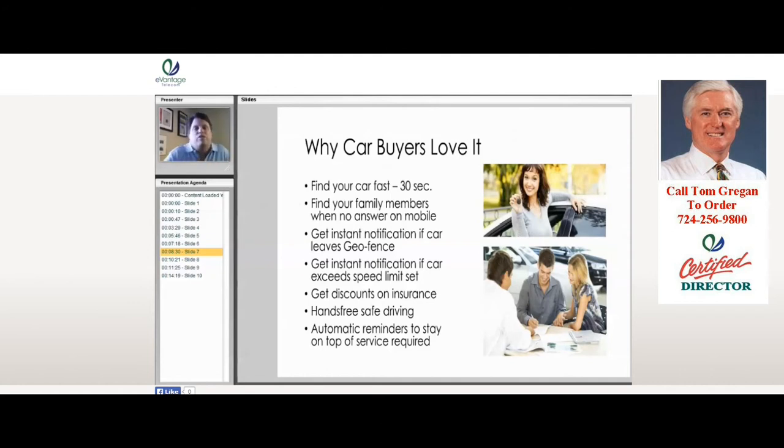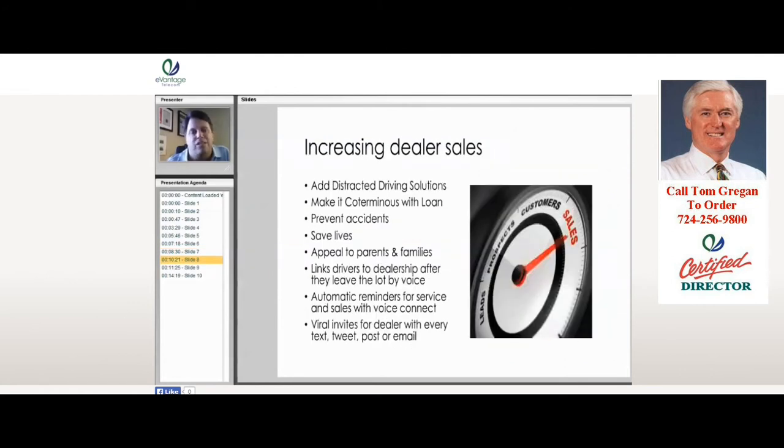Or if you're a business owner, you're going to know when the fleet drivers and the business people that work for you are doing the same things. And so this is a much better way to manage your vehicle. It's a much better way to have full assurance of where your loved ones are. And it's also a great way to get additional discounts on your own insurance. And of course, you're going to want everyone that drives the car to be hands-free. And of course, even drivers love the idea that their talking phone assistant will remind them when it's time for an auto service, just to make sure they stay on top of it and their car lasts as long as possible.